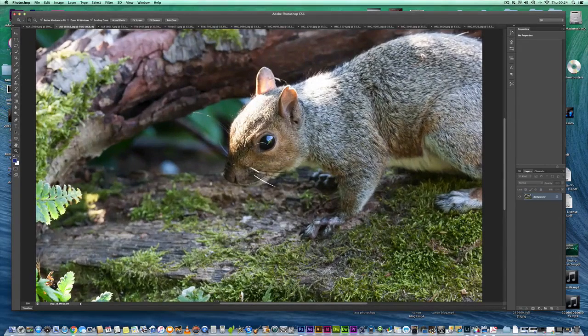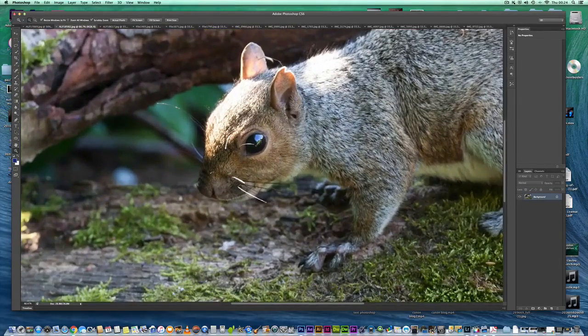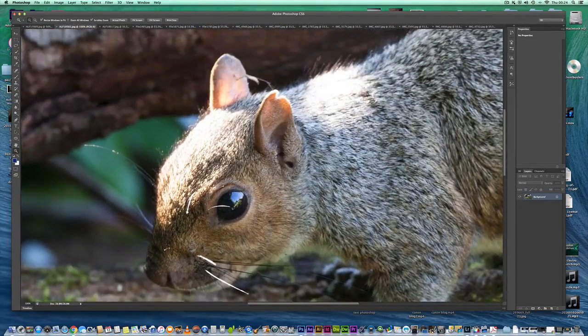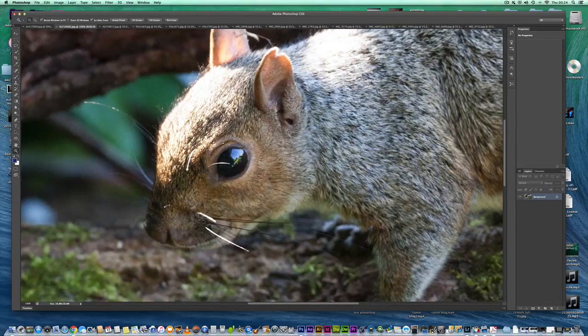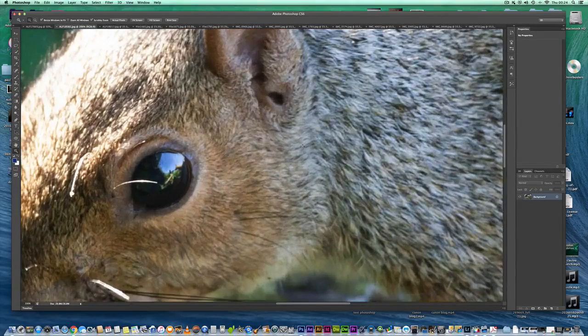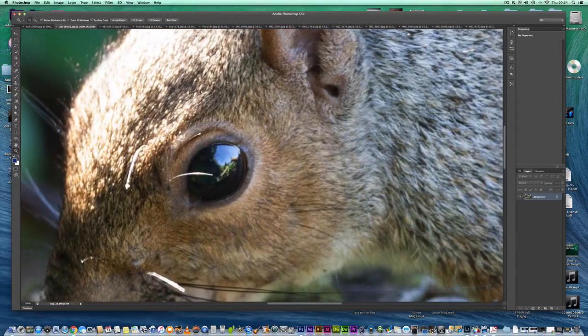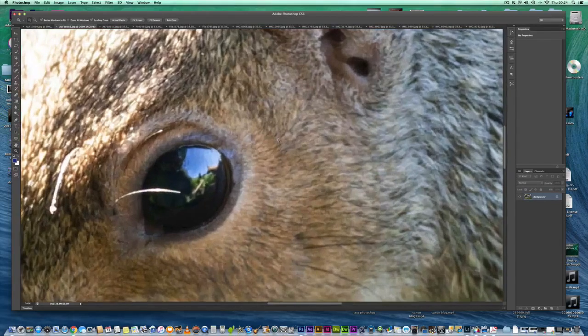So let's zoom in. 50%, 100%, definitely usable at 100%, I think. 200%. At 200%, because it's only 10 megapixel camera, you are starting to see some pixelization. 300%.